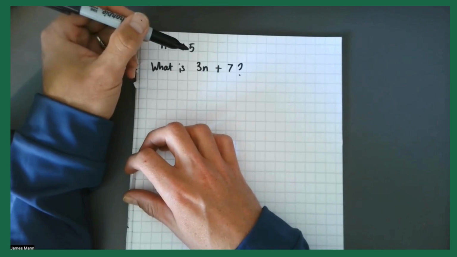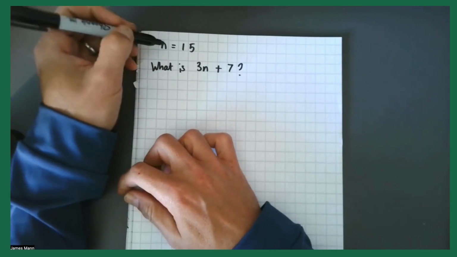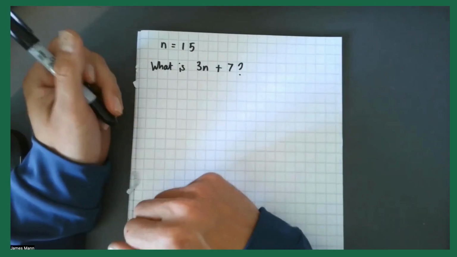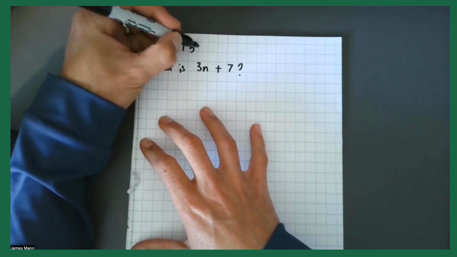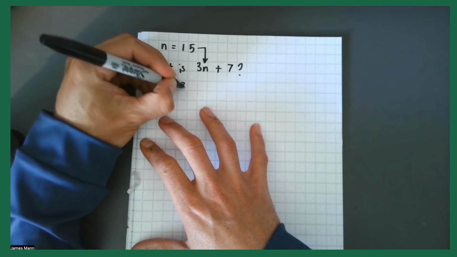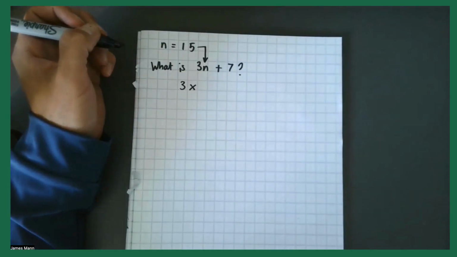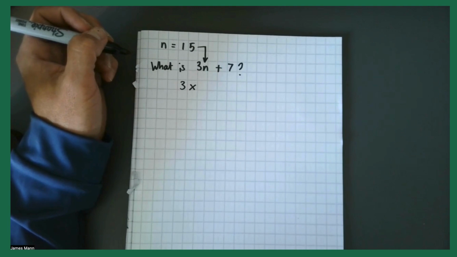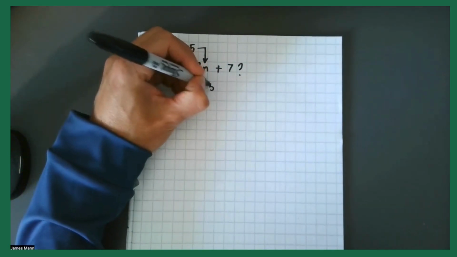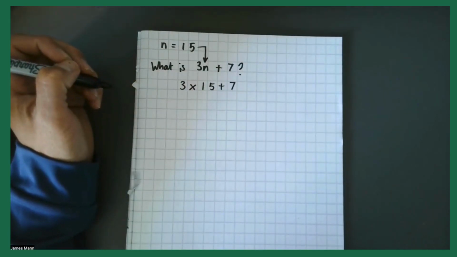Sometimes it might look like an apple, it sometimes might look like a football, but in this case, we've got the letter n. So it doesn't matter what that is, it is just there as a holder for what our number is. So our number comes in and replaces it to expand out my equation, because algebraic expressions are often written as compact as they can. So in this case, what we're actually answering is 3 times 15 plus 7.